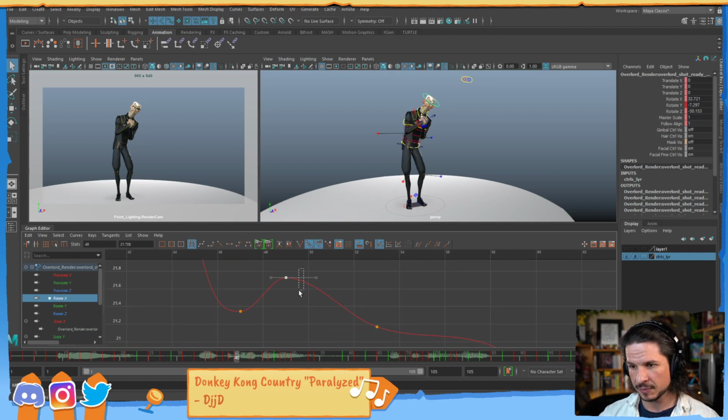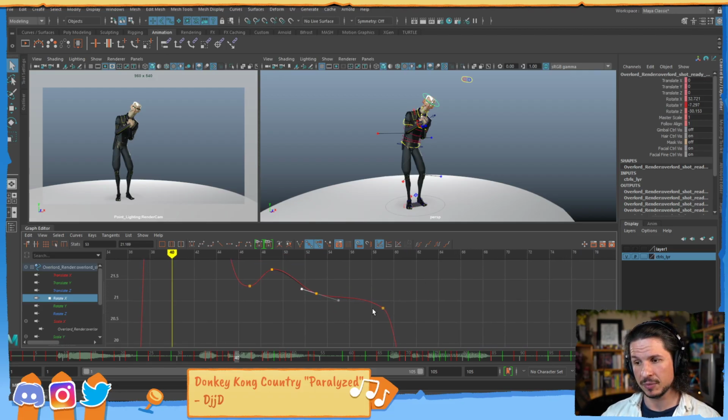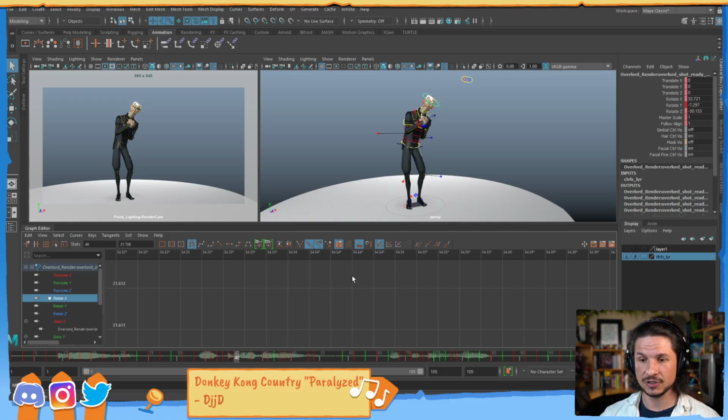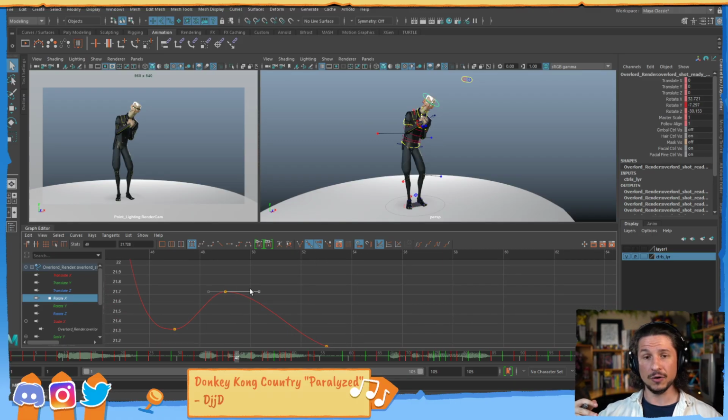I can see whether maybe there's just a little bit of a bump. I can start to smooth things out much more than I could before. This is going to give you a lot of power in the Graph Editor, a lot of ability to get minute and detailed changes without having to constantly zoom in and zoom in, or just trying to hopefully get it right.